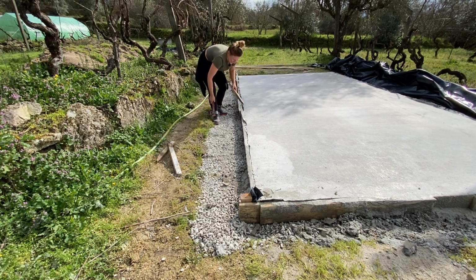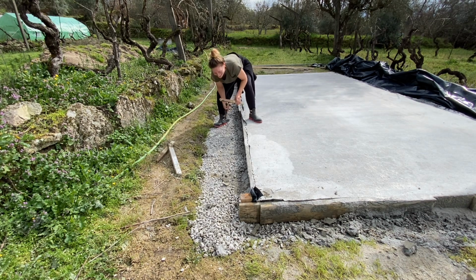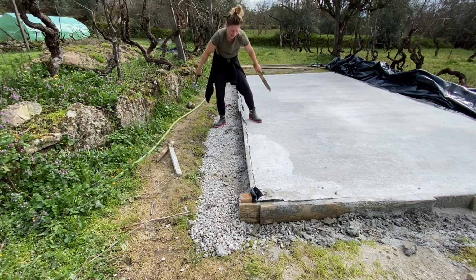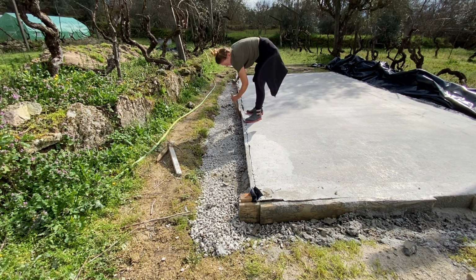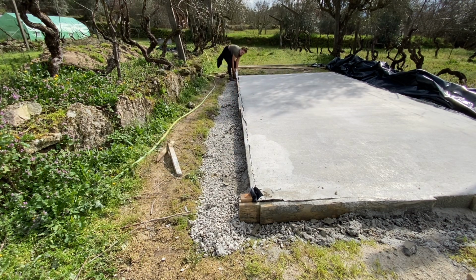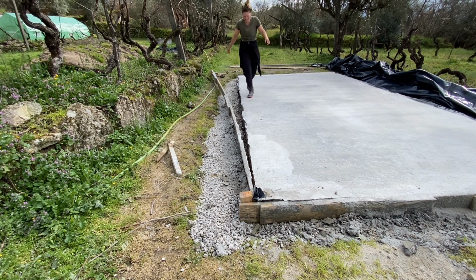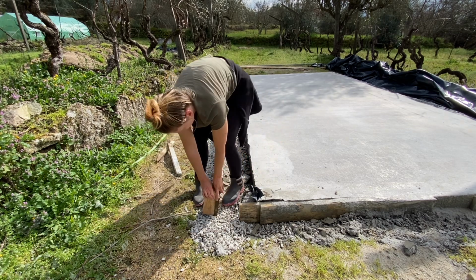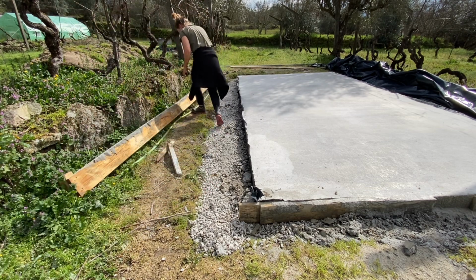Almost. I need to invest in some type of chisel, because I just have this so far to help me get the concrete off the boards. Phew! It's a workout. Finally. That was a lot of work.